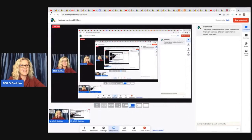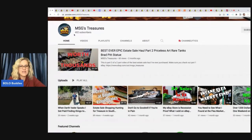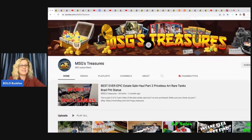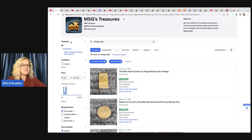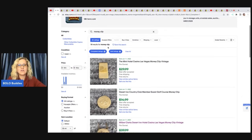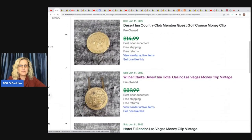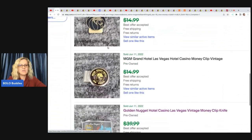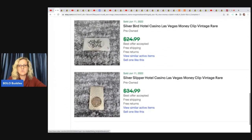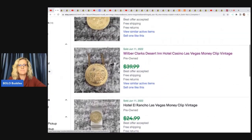Let's get started. The first item comes from MSG's Treasures — he is a major bolo finder. Go over to his YouTube channel and check out what he's sourcing and where he's sourcing it, because he is finding some amazing stuff. The first item he sold is these money clips. He got these at an estate sale, paid $5 each, and sold 10 of them for $159 all to the same person — a bundle deal. His cost of goods was $50.